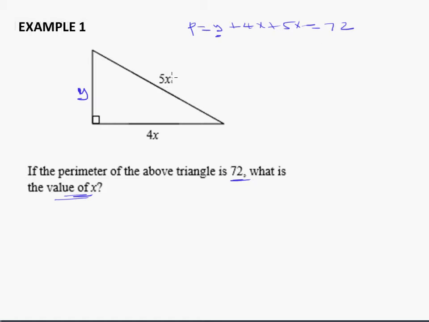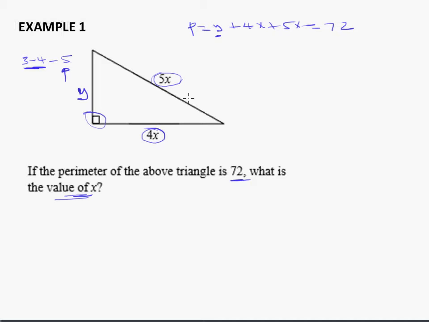Since you can see it's a right angle triangle from this 90-degree angle, it means you can use the Pythagoras theorem to find this. If you have been doing geometry for a while, you clearly see that whenever you have the hypotenuse equal to 5 and one of the sides equal to 4 something, then obviously the other one will be 3. So I want you to remember what we call a 3, 4, 5 triangle. The 3, 4, 5 triangle means if I have a right angle triangle and the hypotenuse is 5 and one of the other sides is 4, then the other side is 3 all the time.